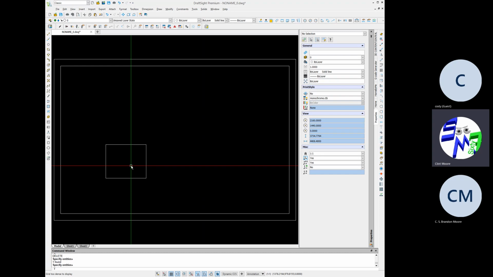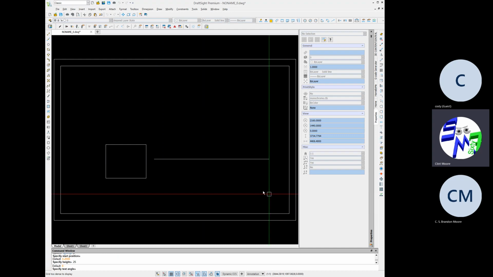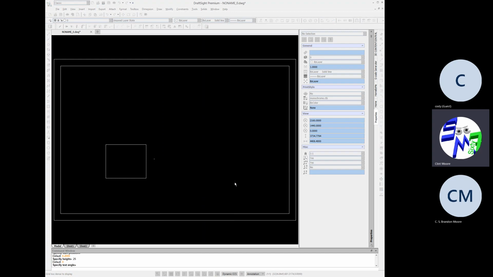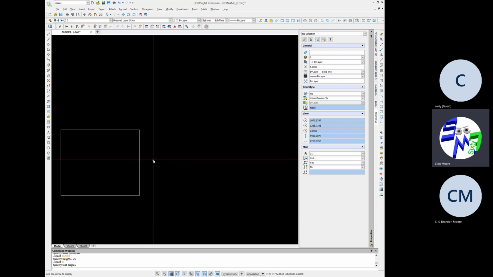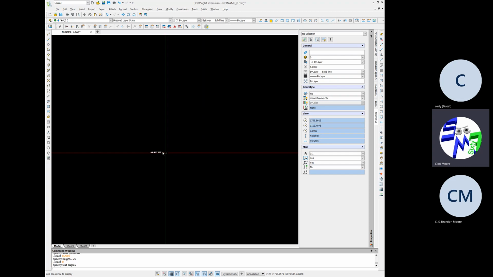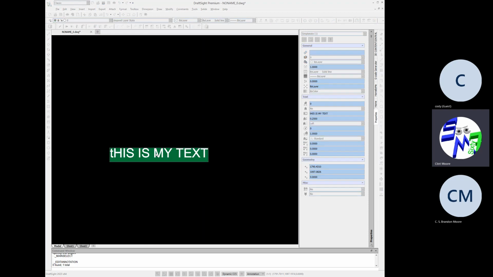So I just type in text. And I pick right here, and it asks me for height. I want it to be 1/4 inch, right? So I'm going to say 0.25, and my angle is 0. I want it to go this way, so I'm dragging for 0 or hit enter. And I start typing. This is my text. Now you're like, it doesn't show up anywhere. Is that going to look good on your drawing? If you zoom way in, you can see this is my text, and I still can't type. Let me fix that.